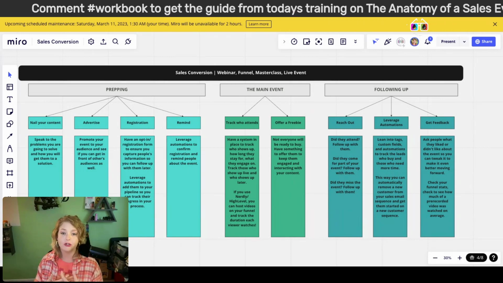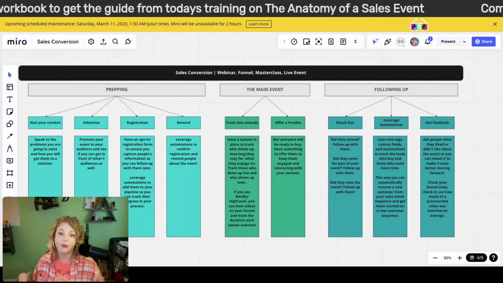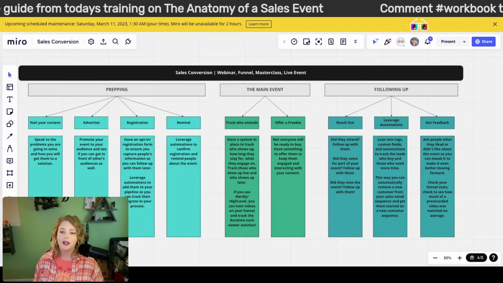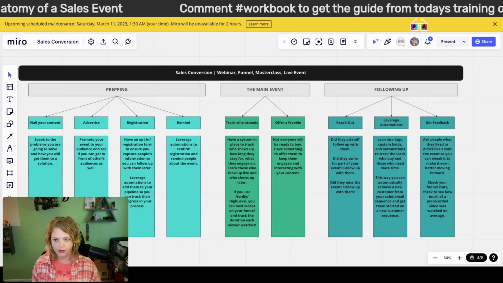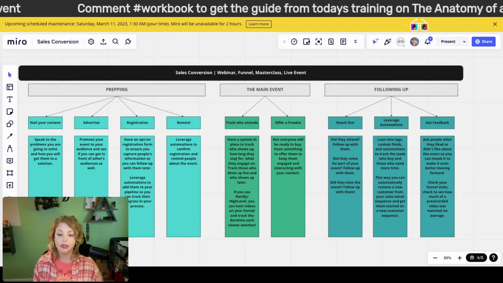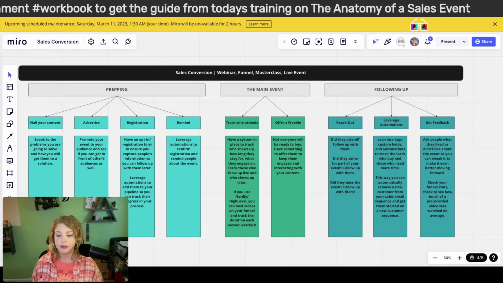And then we can create additional trainings throughout the month because this month we're really focused on the sales event. We want to make sure that you guys are empowered and ready to take this all to the next level. So remember, when we're talking about a sales event, there's so much more than the actual event itself. We want to make sure that we're capturing their information and that we're able to track what they're watching, right? Whether it's them commenting on your video, watching the video in a hosted format, or physically showing up to a live event.